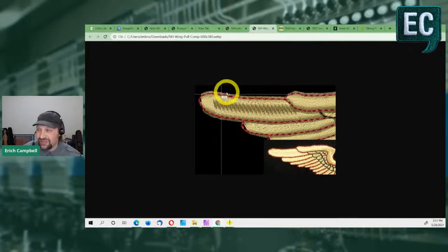This is actually to show you folks the pull and the push. See how I've stopped short here, stopped short before this border, and I have extra pull on it. Especially a lot of these were going over mesh on some of the caps, so you had to have extra compensation. You can see on the actual piece, as taking this photo, we've got a pretty good edge on it and we're not going over that edge. So cutting those points is a technique for dealing with push compensation, especially on hats where you've got a little more shifting.